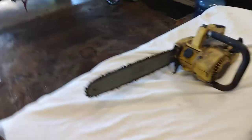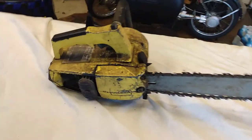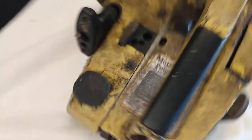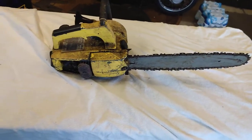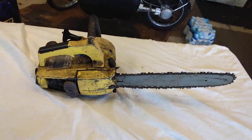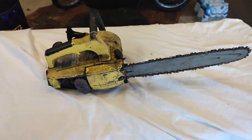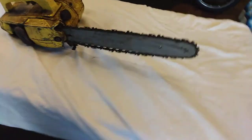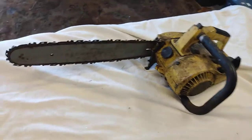Alright, so today I got this — I believe early 60s, or early 70s, late 60s — Makula or Makulak, or whatever this thing is. Basically the story behind it is, this thing's been sitting longer than I've been alive. It's been from one corner to the other in my garage. I've never seen it run, and my dad says he really doesn't know where it came from — he thinks it's one of his friends or something along those lines — but I know it's definitely old, and it definitely does have potential.